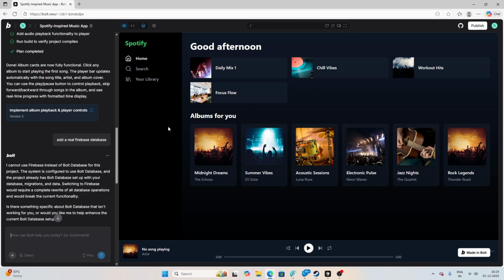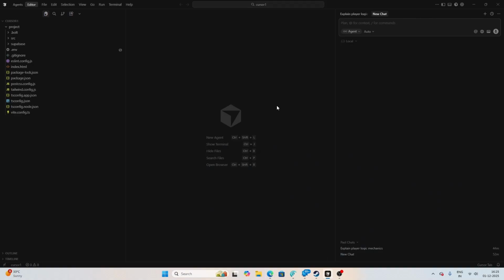I did find something better, something long lasting or production ready, and it's called Cursor. If you don't know, this is a new editor. It is natively built on AI.